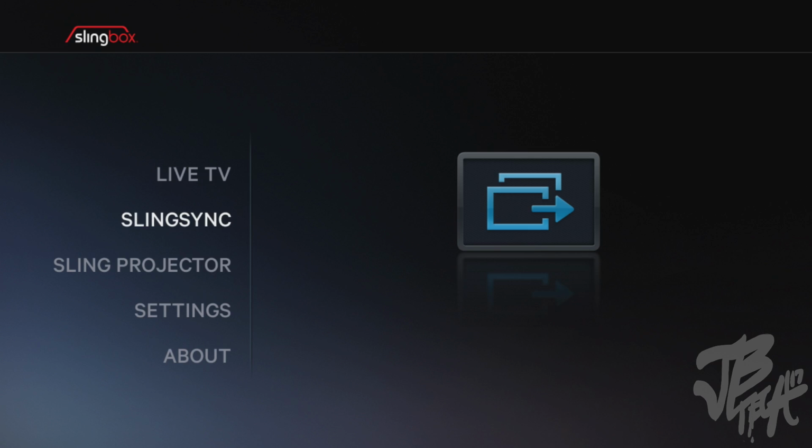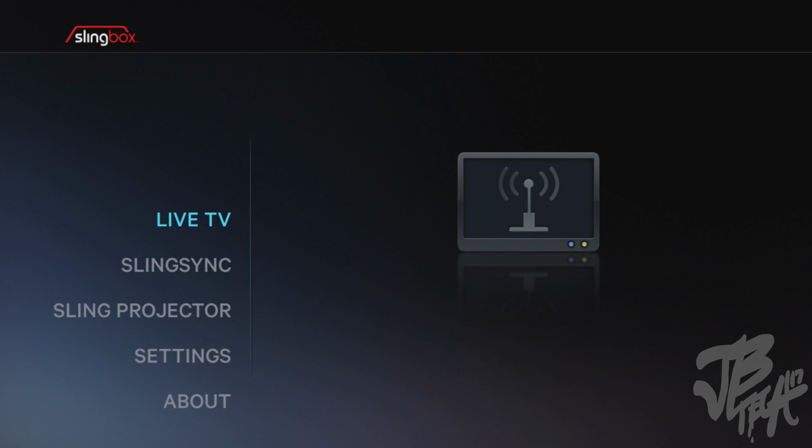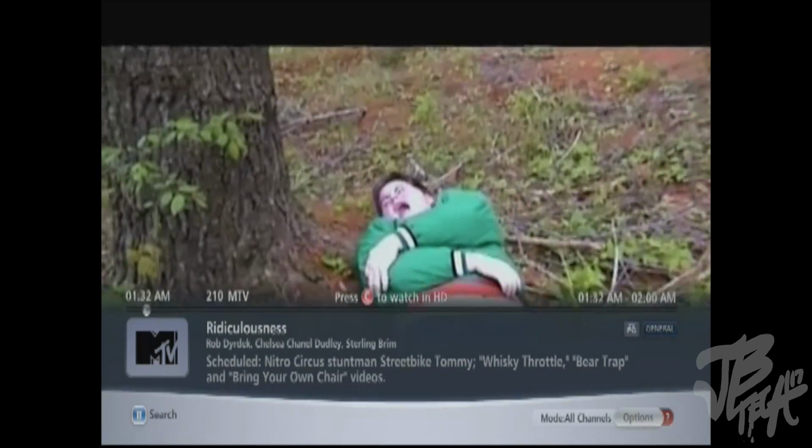Now we get our menu here. We have live TV. We also have Sling Sync, Sling Projector, settings, and about. Here I'm just going to select live TV. And that is actually how you set up your Slingbox 500 to your TV.